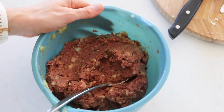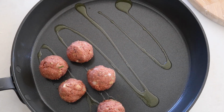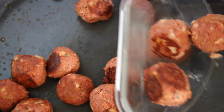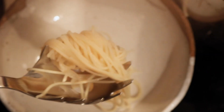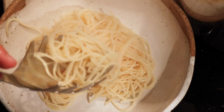Then I just have to form them into little balls and pan fry them just to get a bit of charring on them to get them a bit cooked. And then I took them out of the pan once they had a nice kind of brown searing on them. And then I kept that for later when I made the sauce. So I just used a jar of sauce from the supermarket. It was like a tomato basil one, which was actually really nice. And I added in some fresh garlic and onion to that.